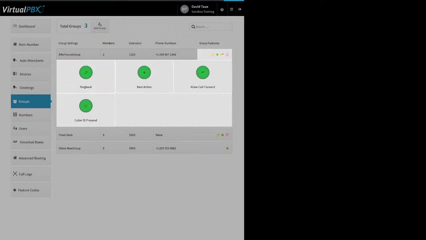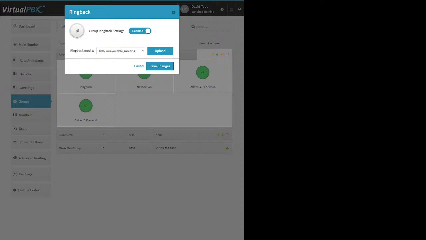So by default, when a call is offered to your group members, your inbound caller is going to hear that ringing sound. Now that ringing sound is actually being piped back to them from your users. So call comes into the group, say it's being offered to Gio. When Gio's phone starts ringing, that ring sound gets transmitted back to your inbound caller, your customer. Now, if you don't want them to hear that ringing sound, you can then enable the ringback setting and then either upload a .wav, .mp3, .ogg file or choose one of your existing files.